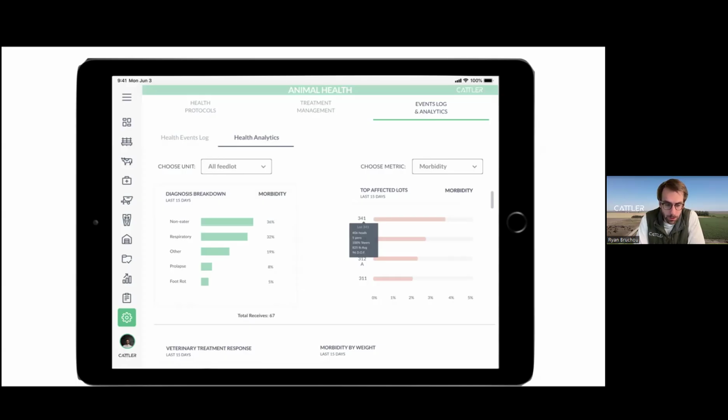So we're really excited to bring these enhancements as we continue to work on the cow-calf as well. We've been talking with several of our members and are now starting to talk with different associations as to what the different requirements would be, and being able to gather as much information as possible.